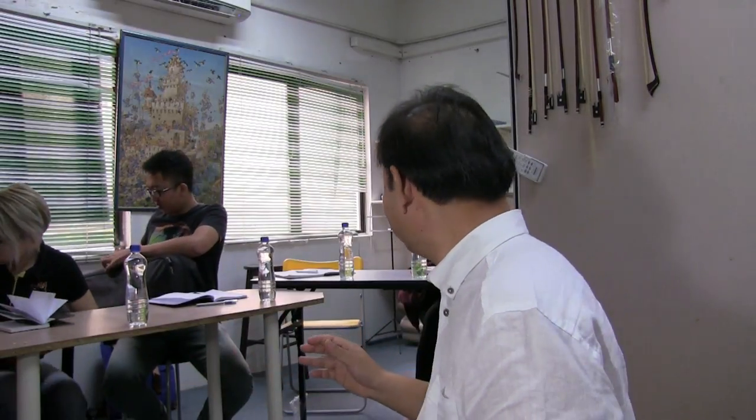So before we take a rest, I want to check everybody's violin. Then I will give them a suggestion, give them an idea whether their bridge is good or not good, or why it's not good, or why it's good, or what kind of bridge could be better on their violins. So they can make a new bridge at home or this afternoon on their violins. Okay, now please come. Show your violin. Everybody.